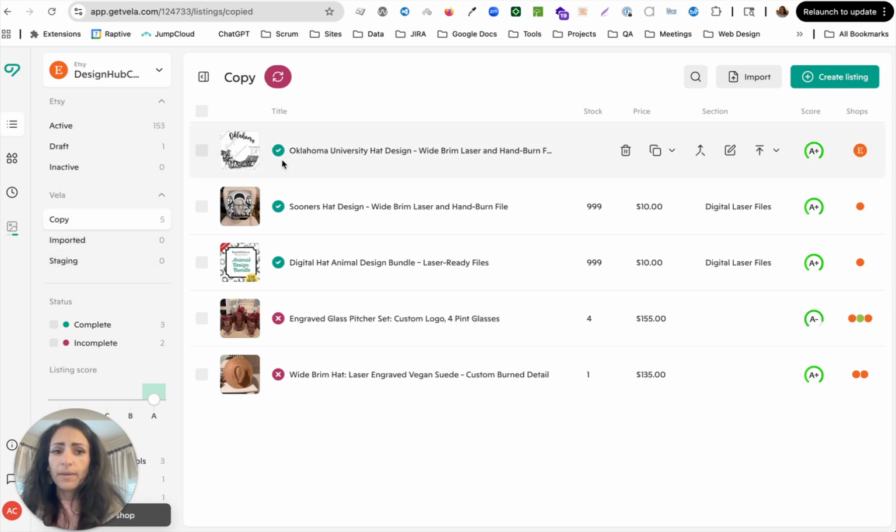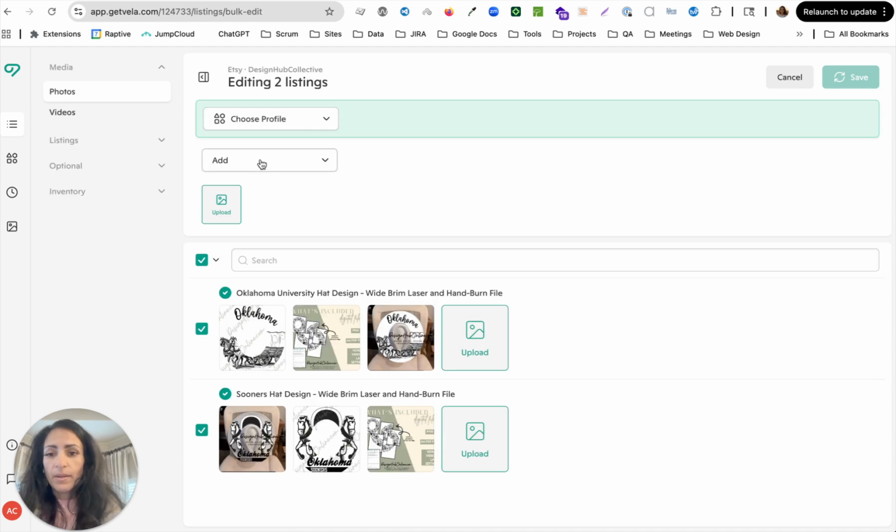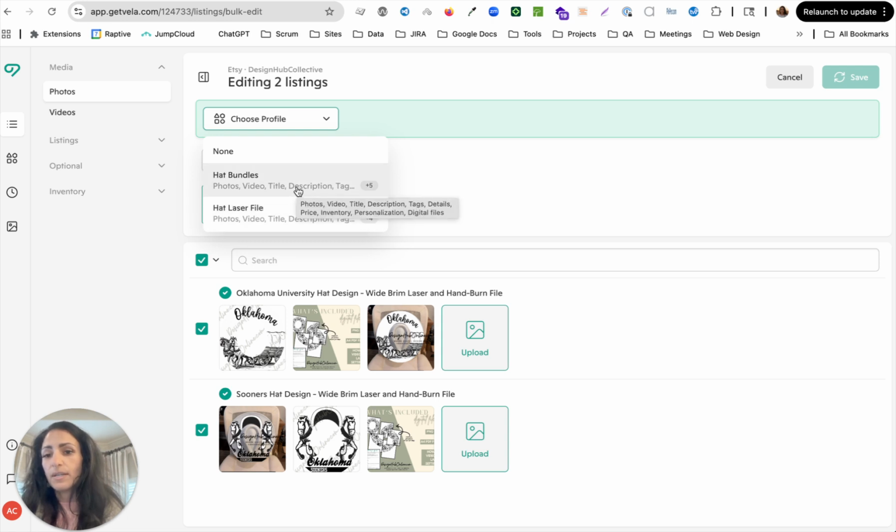I'm going to go ahead and select them again, and I'm going to hit this edit button up here. Like I said, you can set up profiles. So if you already have a profile where you think, yep, this is the exact profile that I want to use, it will port over your photos, video, title, description, tags, details, price, inventory, personalizations, and digital files that are attached to it.